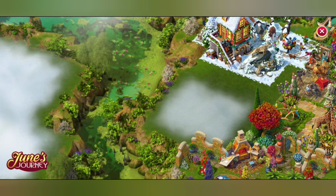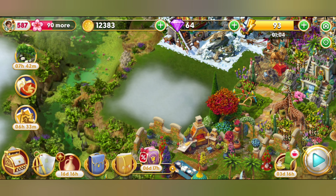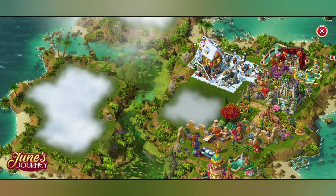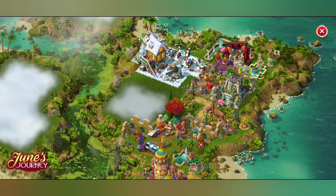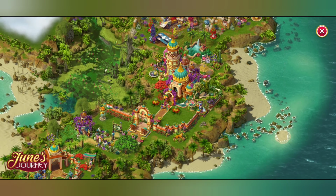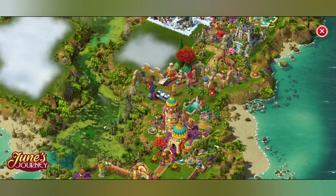But what I was going to say is that while I need stars, I've got plenty of compasses already. I'm ahead on those, and you earn those so easily every time you are opening new scenes because of star boxes, etc. So really, I'm great with compasses. I'm just needing to get these scenes done, and this will eventually look really beautiful, and I will show you a tour of this once I am finished opening it up and once we get September done.